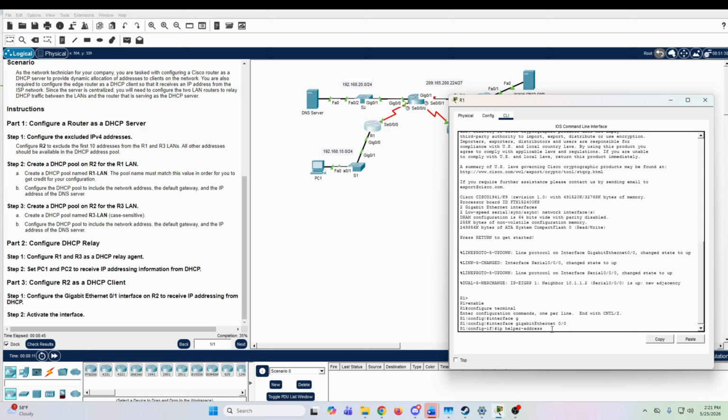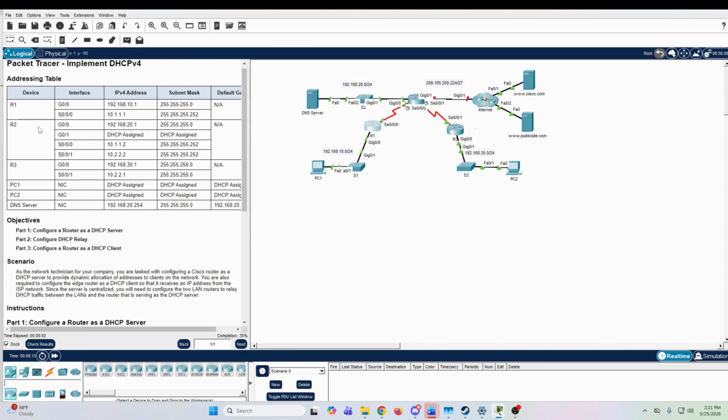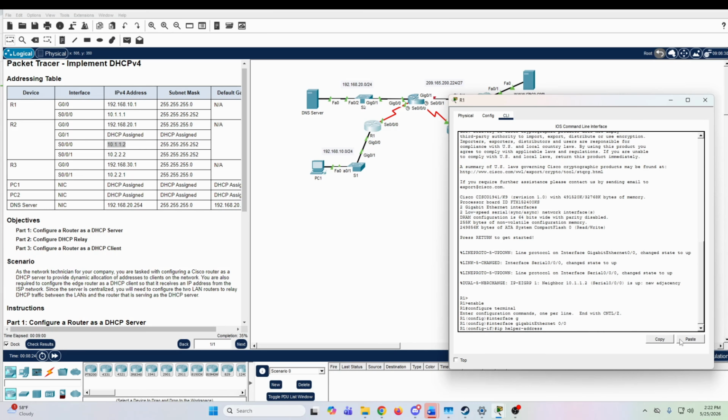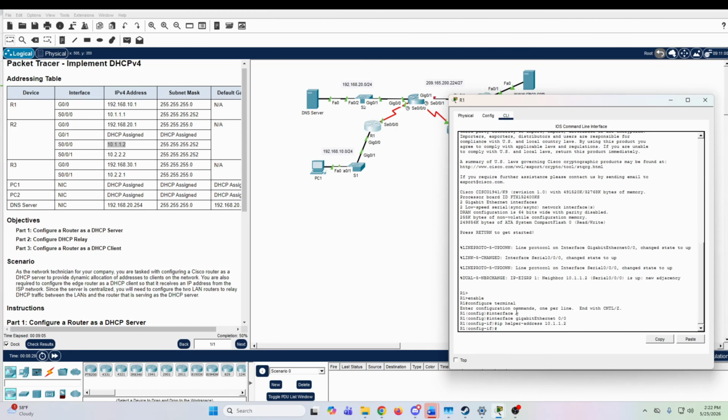What is the IP address of S0/0/0? It is 10.1.1.2. So copy. Did it copy? There we go, copy, and then paste, and then enter. Nice.